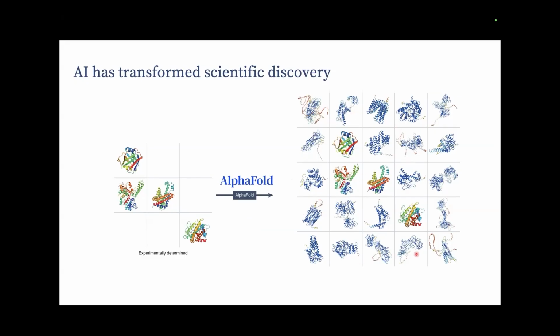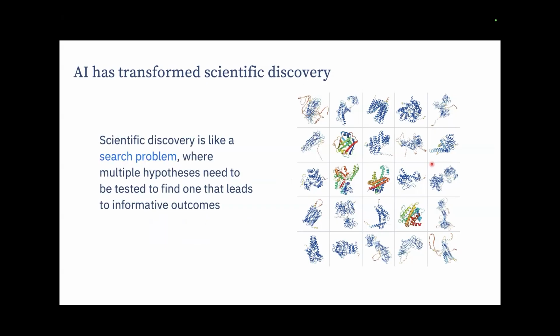So over here, you can see that AlphaFold is able to map out a very large space of possible protein structures. And many of these shown here in blue, it hadn't actually seen in its training set. And if you think about it, experimentally uncovering each of these structures takes a lot of time and effort. It's not an easy process. And so in a way, what AlphaFold is doing here is performing this experiment for us in silico. This kind of template of really being able to perform in silico experiments, map out this large space of possible hypotheses, and then search for the ones that are most interesting is a template that we find not just in protein structure prediction, but in scientific discovery broadly.